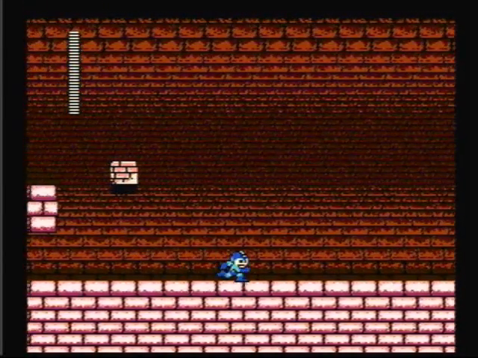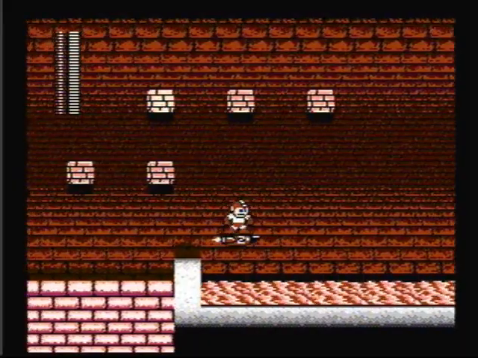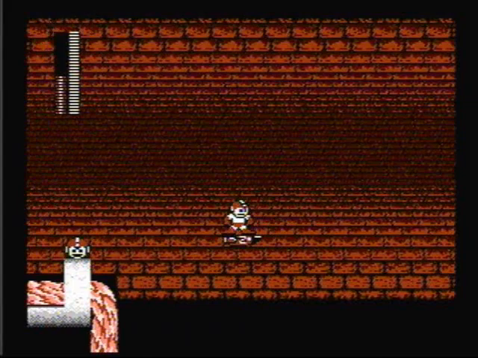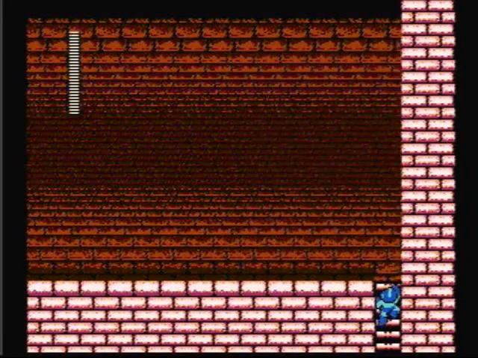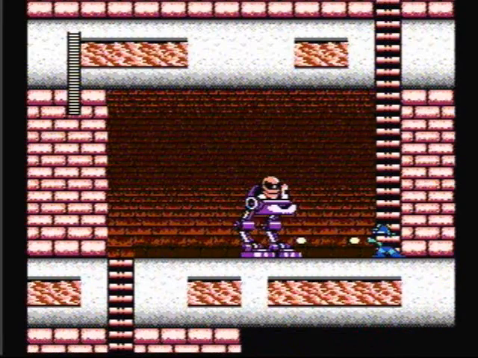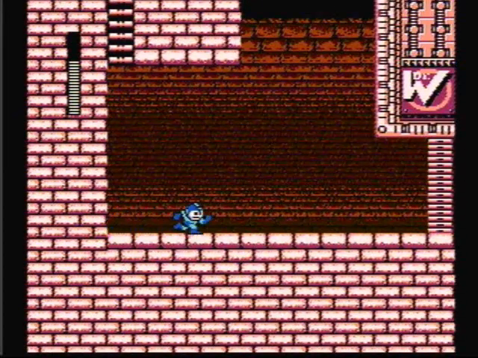This is the hardest vanishing block ever. So what I like to do is stand here and use item number 2 and cruise all the way to the end. You can jump off to get that extra man, but I wouldn't recommend it. Oh no, not asshole again. Ouch, look how much damage he does. See you later, asshole. And now we have reached the boss door. Let's go kick Heat Man's ass.